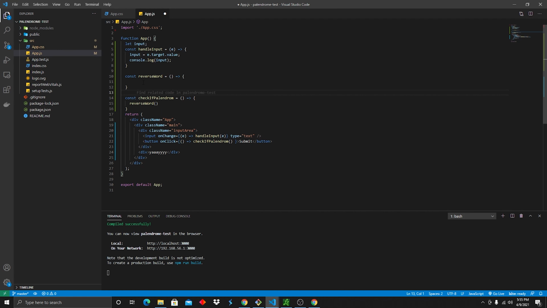So what do we want to do? We want to take the input and we want to flip it, right? That's what a palindrome is. It's the same spelling of a word backwards as it is forwards. How are we going to do that? Honestly, the simplest way that you can speed to implementation is using a simple for loop. Okay, it's going to be different than running it from the beginning though. We're actually going to run the for loop from the end. All right, and I'll show you why.